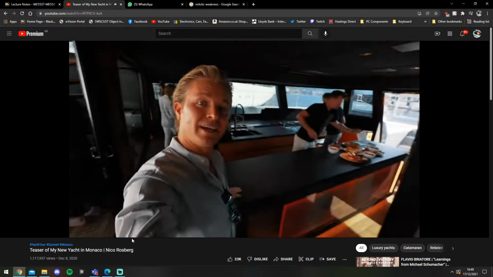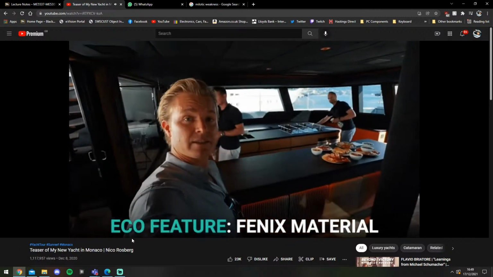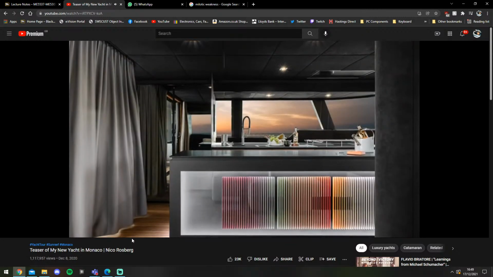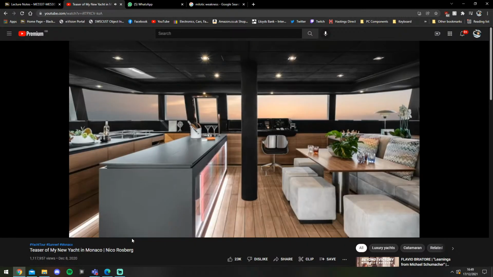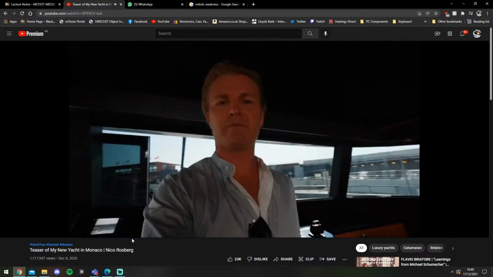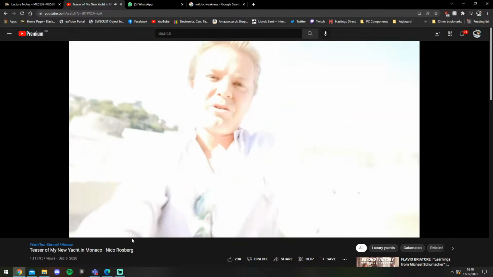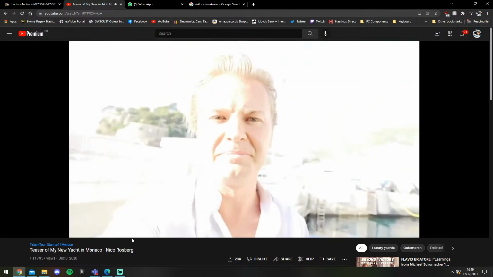So we have this really cool Italian material, it's called Phoenix. 60% is recycled paper, then some resin. It has this kind of memory ability, so if you scratch it, you warm it up, it comes back to being in great shape. So impressive new material there from Italy. And now we're gonna go check out the batteries quickly.